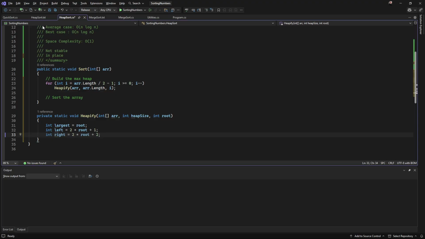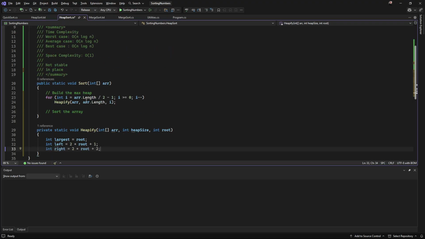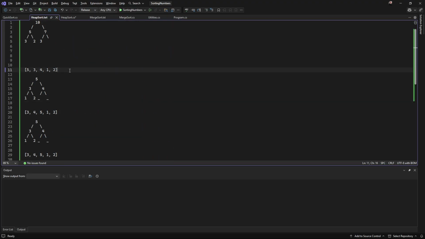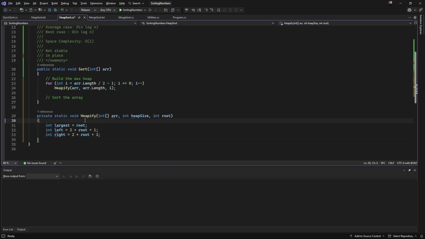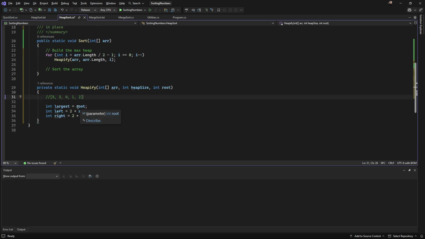So why does this work? If we get our array back here, and this is the correctly sorted one, so let's say the root is 3. It just so happens to work out with the heap array that 2 times this index, so 2 times 1 is 2, plus 1 is here, plus 2 is here.